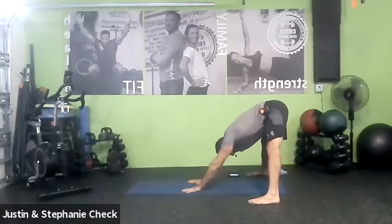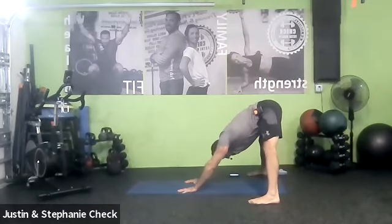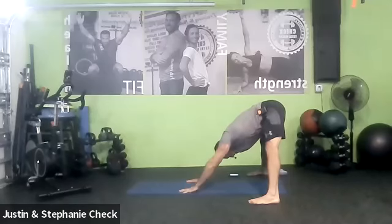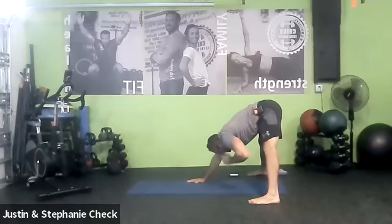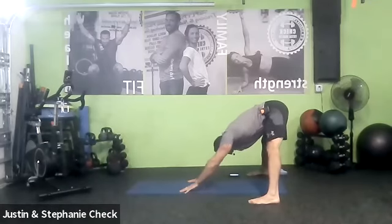Stretch your arms out in front of you as far as you can as you dive your head down. Push your chest towards the floor. Think about squeezing your shoulder blades together as you push your head, chest down and reaching out through the arms. And again, 80 to 90% of your effort and weight should be on your legs. 2 more breaths.